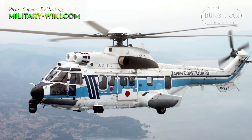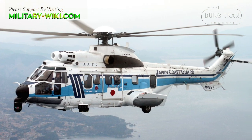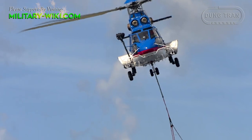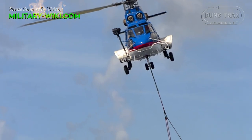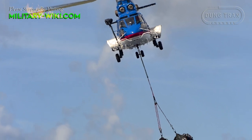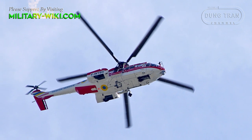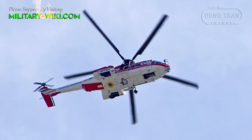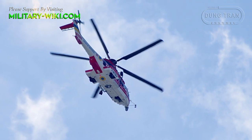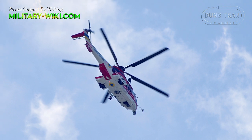In addition, the Airbus A225 is prepared for the most demanding utility, aerial work, firefighting, and power lift tasks because of its outstanding lifting strength, endurance, and maneuverability. Pilots can devote their full attention to the current mission because a cutting-edge vehicle monitoring system provides a real-time representation of the power and mission options available to them. While transporting sling loads, the 4-axis autopilot always keeps remarkable precision and stability.